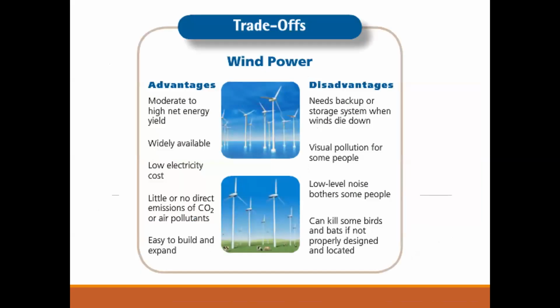Okay, so wind power, here's some of our advantages. Once they're up and running, you have very little carbon dioxide, so this would be considered a low carbon option. And it's a moderate to high net energy yield. You're gonna see this on the slides, and I just wanna be clear about what this means.